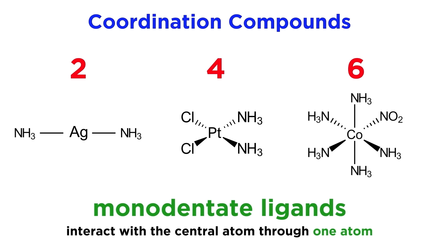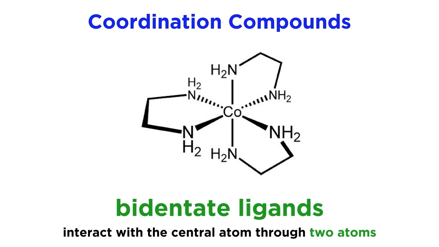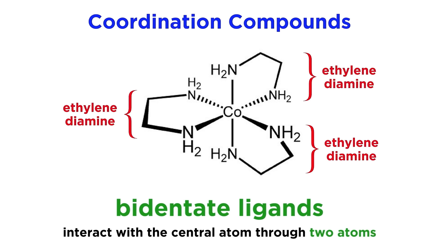With these situations, all the ligands are monodentate ligands, meaning they interact with the central atom through one atom only. Ligands can also be bidentate, such as ethylenediamine, whereby both the nitrogen atoms on each ligand will interact with the metal atom. So in this case, even though there are three ligands, the complex has a coordination number of 6.